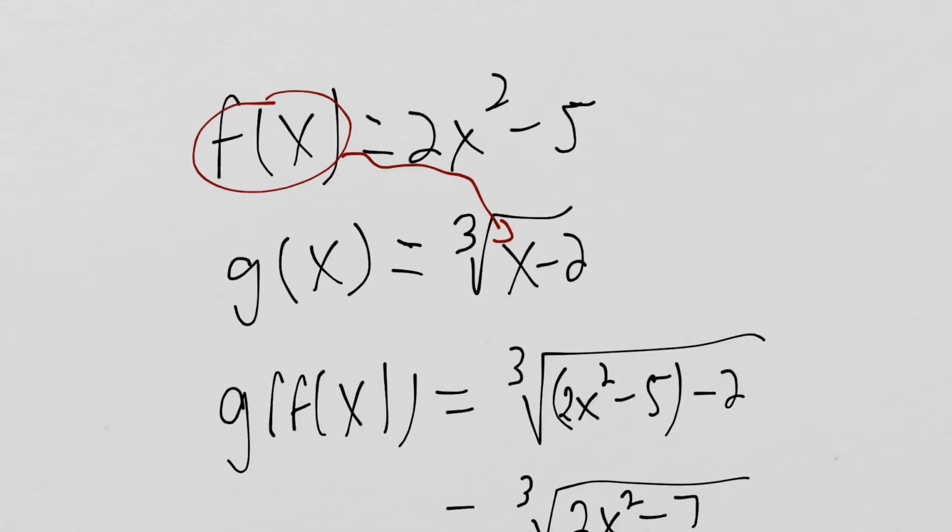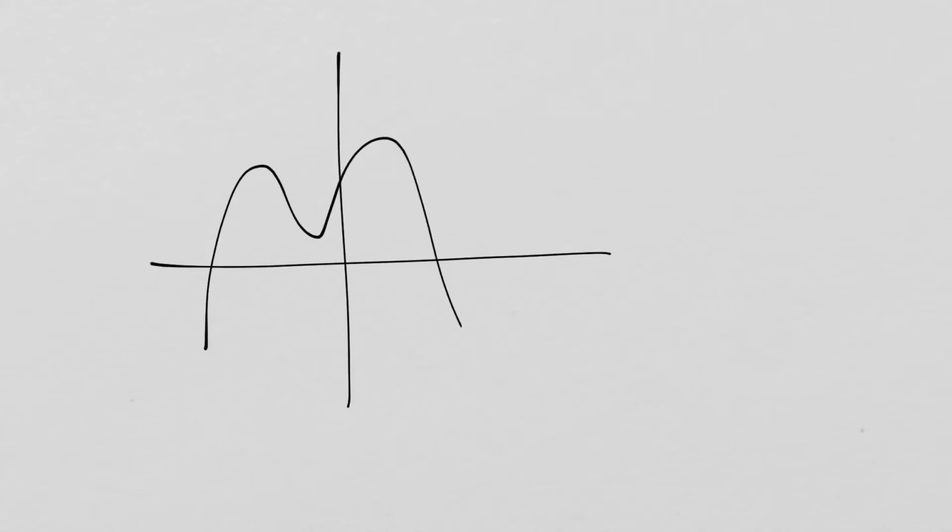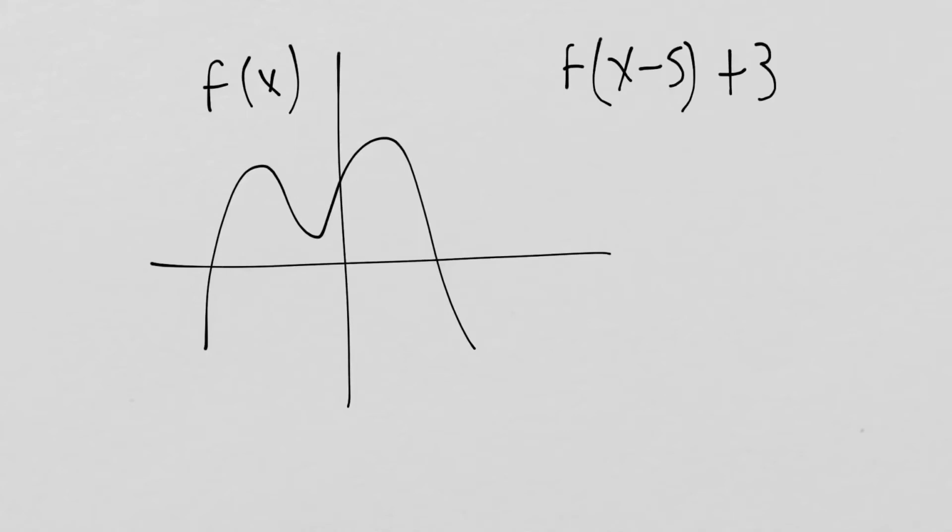All right, we also talked about transformed functions, and I'm just going to talk about this through drawing a random graph here. Let's say that this is our function f of x, right? And then let's say we want to transform this function. So maybe we want to transform the input. So it's now x minus 5. And then maybe we want to vertically shift it by 3. What this is going to do is it's going to shift 5 units right, and 3 units up, right?